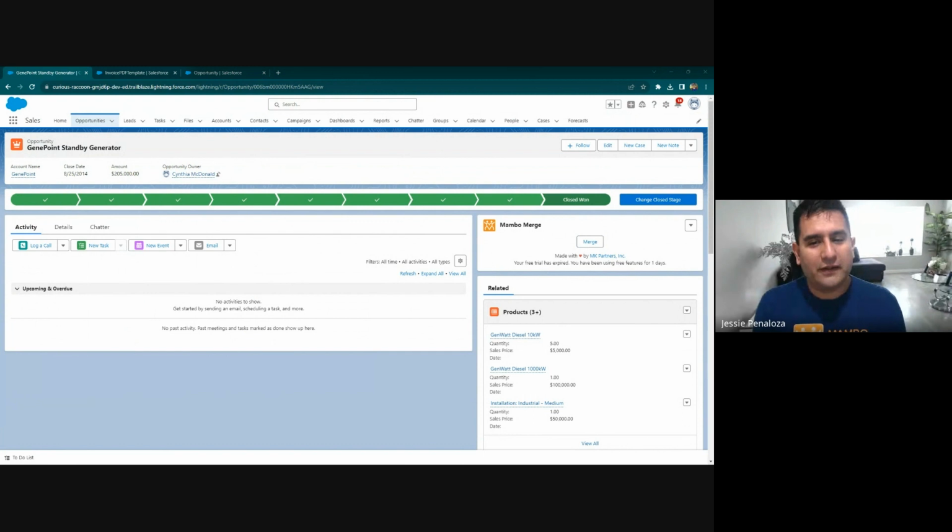Thank you for that walkthrough there, Cynthia. So this is really cool to figure out that Mambo Merge is not limited. Just because you can't do everything, you can actually combine it with other apps and software out there to get a finished result, which is a solution for customers. Obviously, because we have different tiers, just like any other software, you can always combine them to get an end result. And like Cynthia said, we'll open up the floor to get some questions thrown her way to see how we can help, especially using the Freestyle Edition.